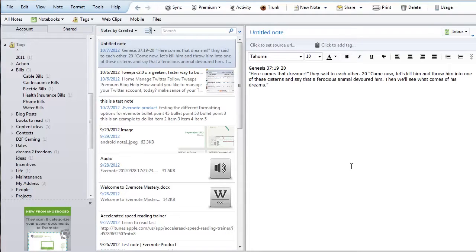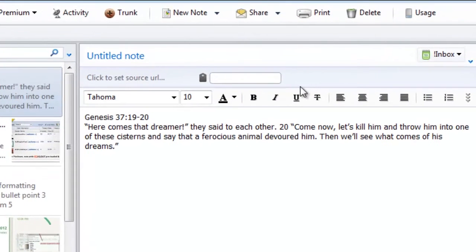Today we're going to be discussing how you can create your tags for your notes. The tagging system is very easy to create a tag, and you can do it a couple different ways. The first way is by simply inside of your note, click on click to add tag, and I'm going to make a couple different new tags. So right here, we press enter after we type it in, test one. Now that tag is created.